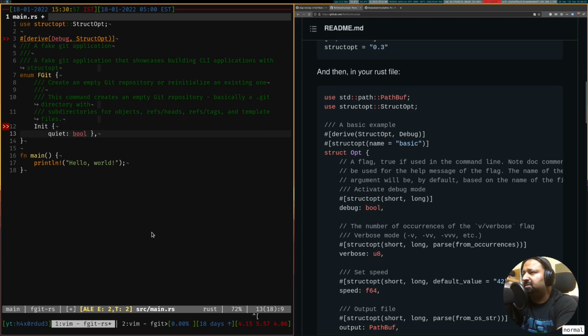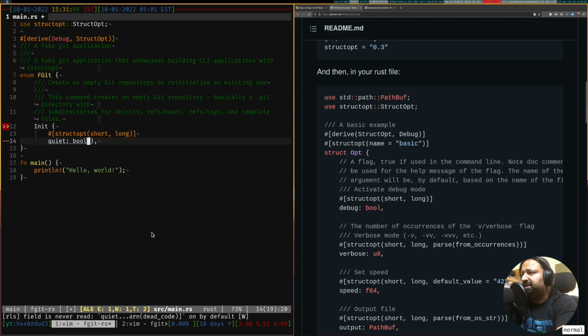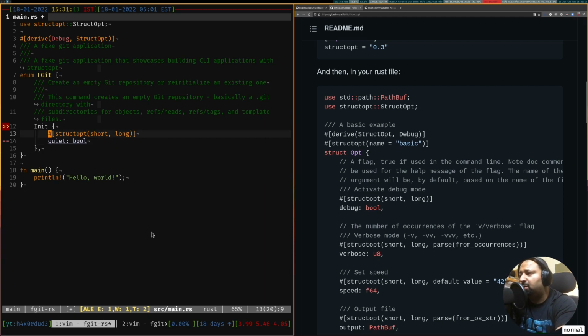Right, so we will complain a little bit right now because we haven't declared this to be as a CLI argument, and so for this we'll support both short and long. So all we have to do is declare it this way, and once we do that, it already would recognize it as we'd want. And let me also add quickly a little bit of documentation on this. Yeah, so this is going to be my documentation.